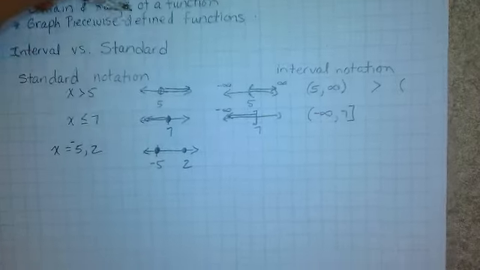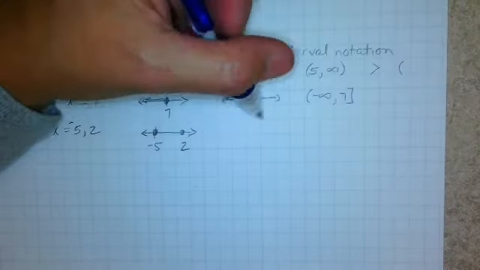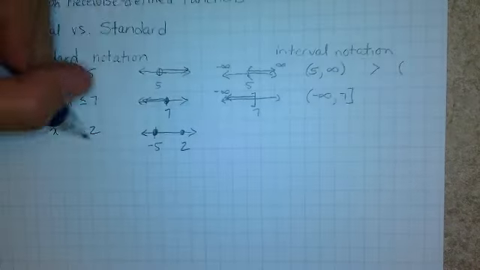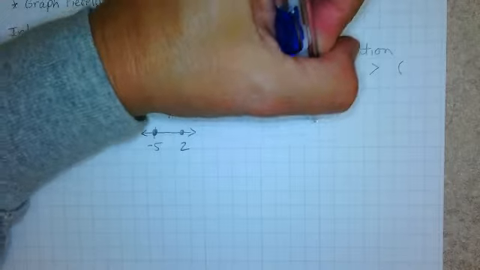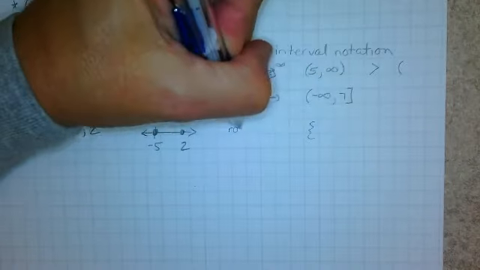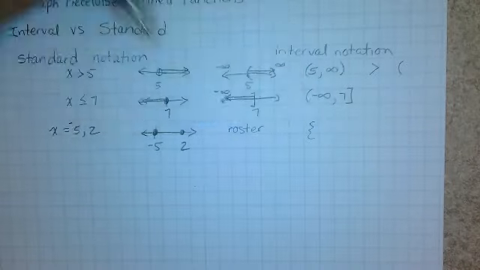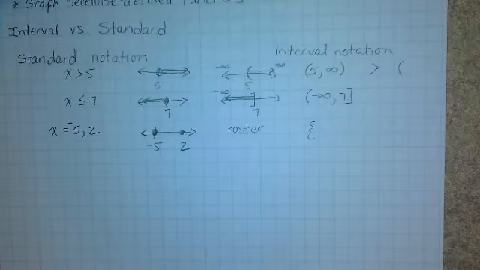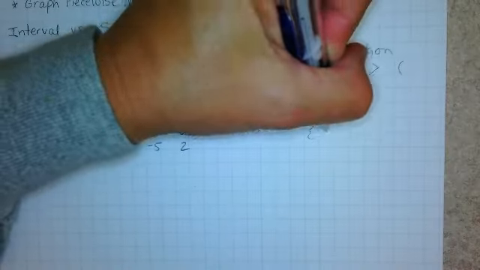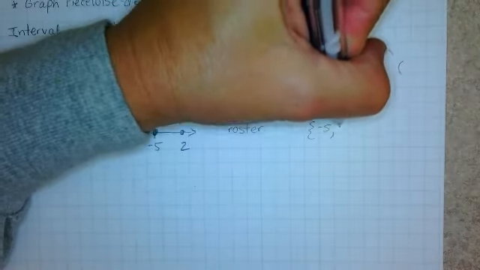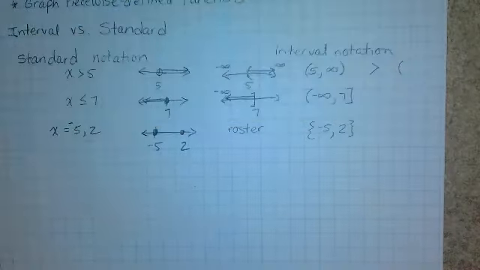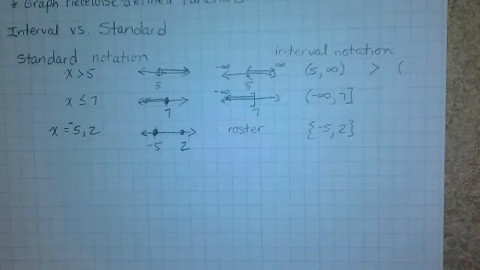No chunk of a number line. Only inequalities give you chunks of a number line. And this would be how you'd write it. In interval notation, we would use something called a roster. And a roster is where you list elements separately. So you just list them. That means individual numbers are your solution. If I'm going to list my class, I would list each one of you separated by a comma.